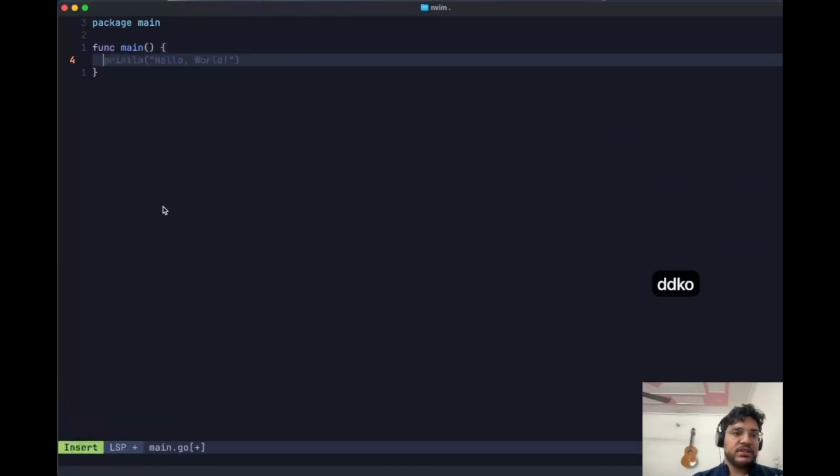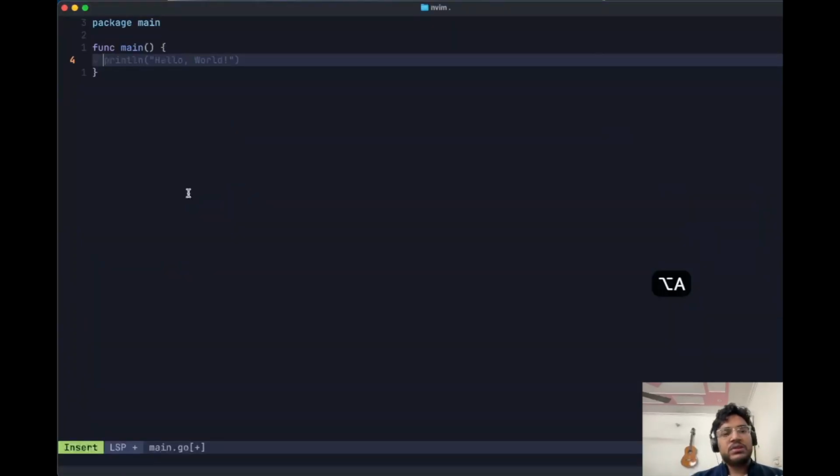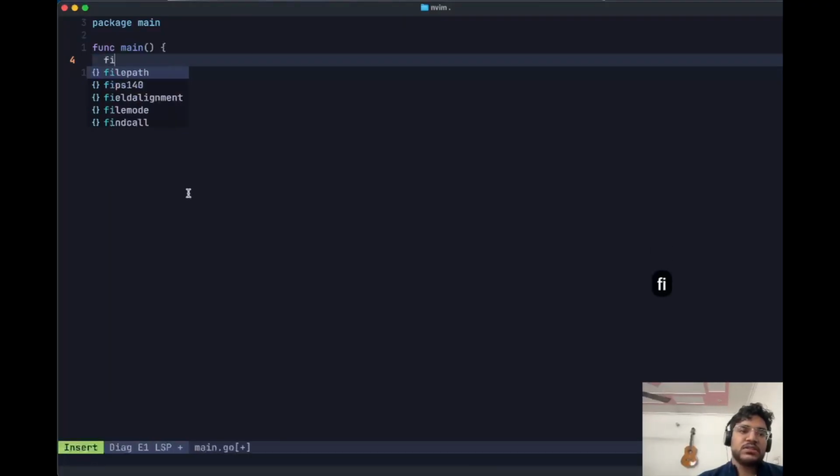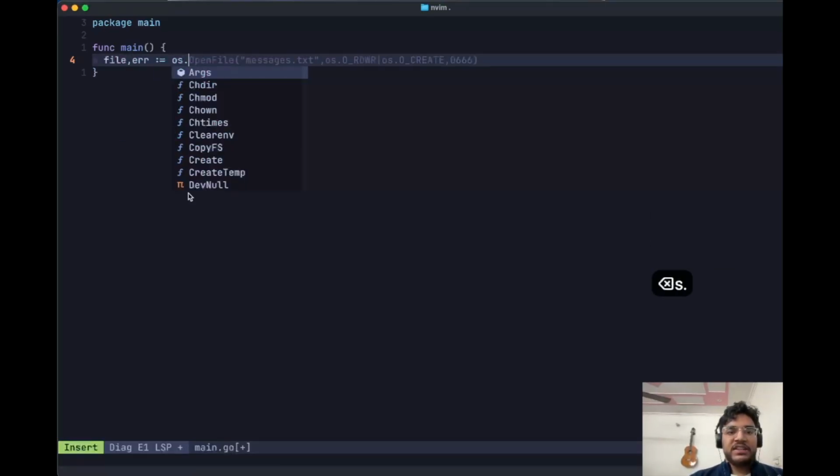Okay, let's read this one, and I just need some object that can be connected to the message.txt file. For that, let's do one thing. Let's have an object that is attached to it, in case I don't remember correctly how to read the file. Okay, so let's see, file or error. I think my AI is working quite well.